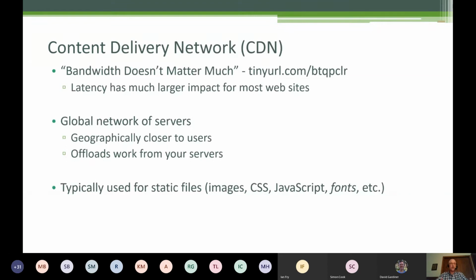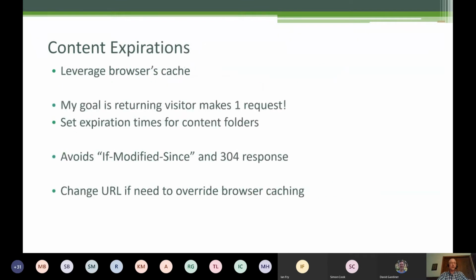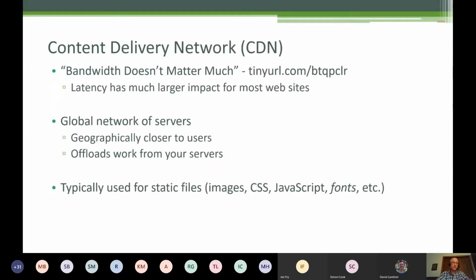So whatever you choose for your caching policy should be supported by a major CDN. And I go as long as I can because I know that if I do change a file, I can always change the name. So if I change the URL in any way, it'll skip the browser cache and the CDN, force it to come back to my server, get the freshest content, and then update the CDN server at the same time, if that makes sense. Yep, thank you.